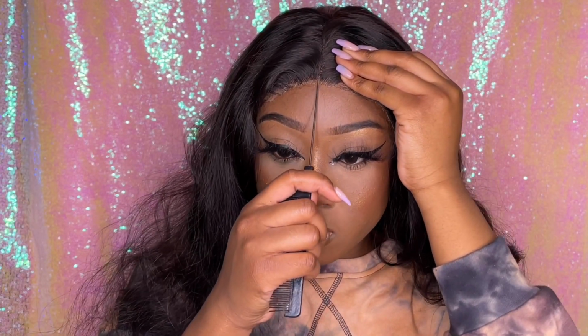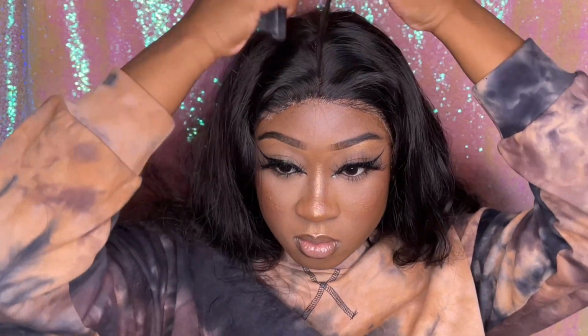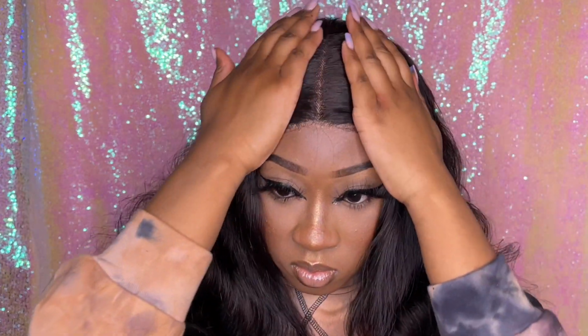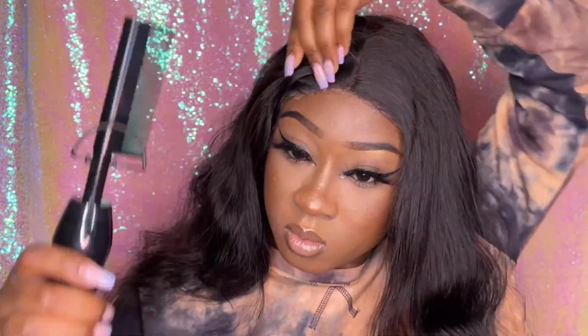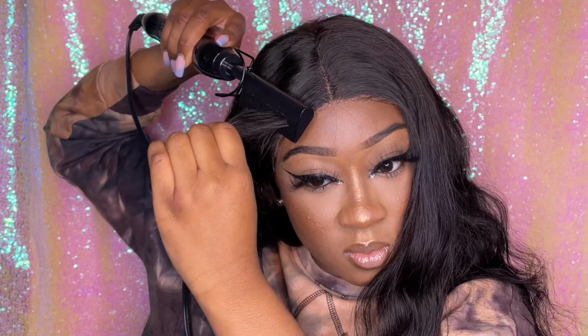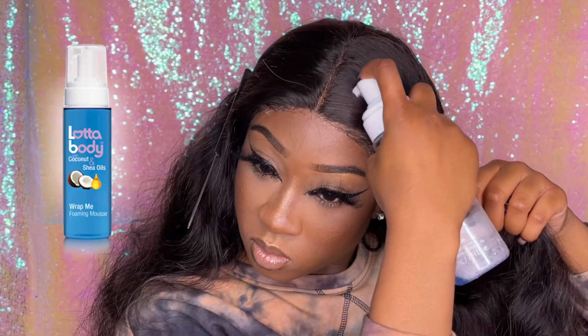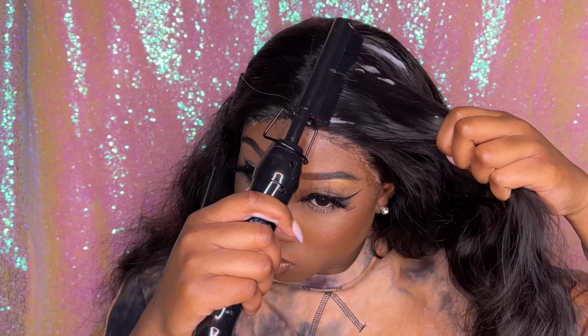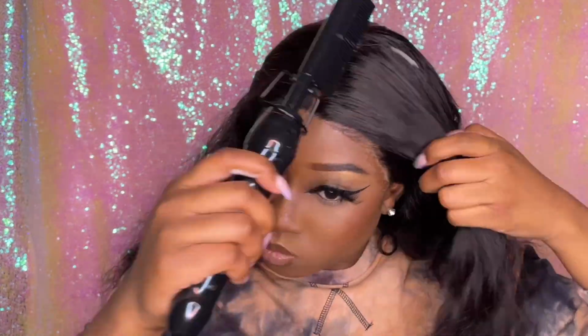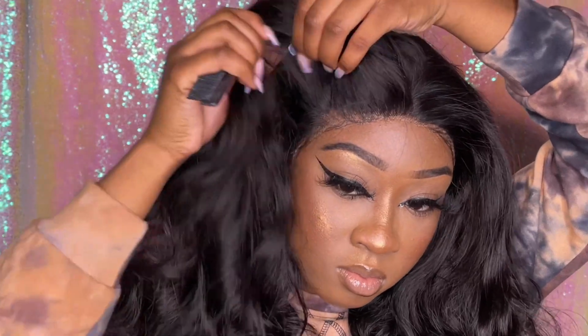So here I'm just parting my hair. I'm gonna play around with it and see whether I want to do a middle part or a side part. So the middle part wasn't giving, so I decided to do a side part, but you guys already know I love a side part anyway, so I don't know why I always be trying to force myself to do a middle part.